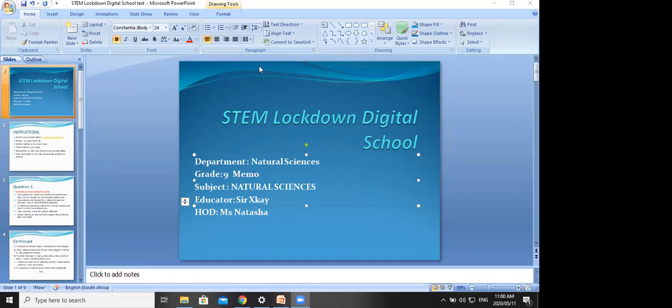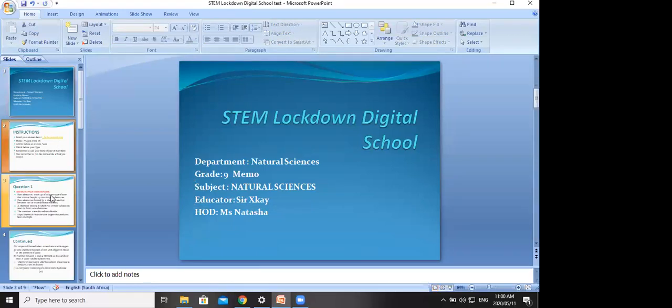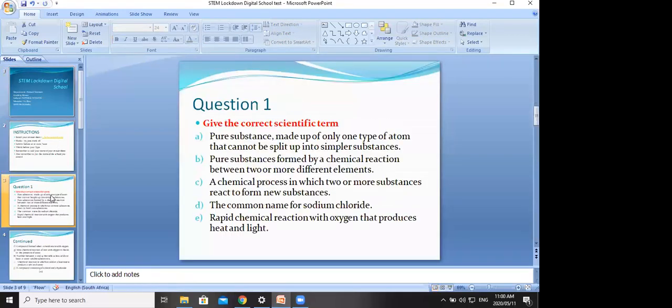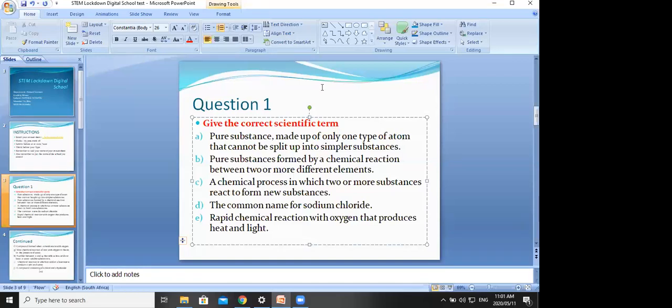Then, without any waste of time, let us do corrections today. After the corrections, everybody who sent me their email address, immediately at the end of this lesson, I will be emailing the memorandum. So as you are all aware, we wrote a test on Friday, so let us start doing the memorandum.